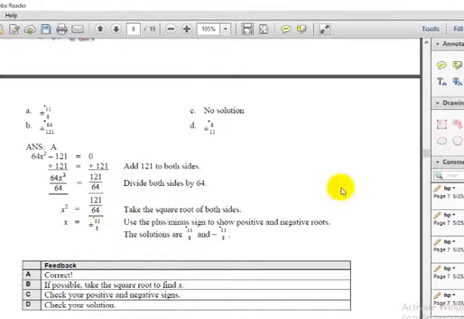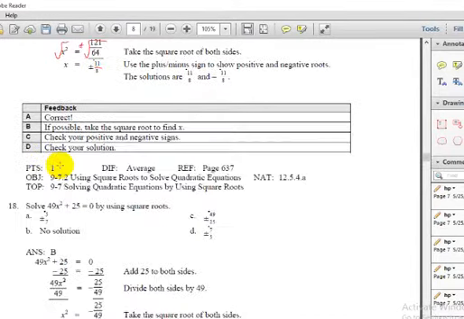What am I going to do? We're going to take the square root, and don't forget plus or minus square root. Very good. So x equals plus or minus what is the square root of 121? You will find it is 11. What is the square root of 64? It's 8. So it's plus or minus 11 over 8, which is A.